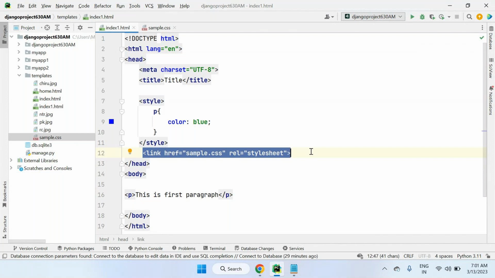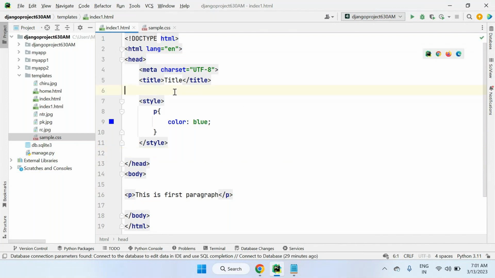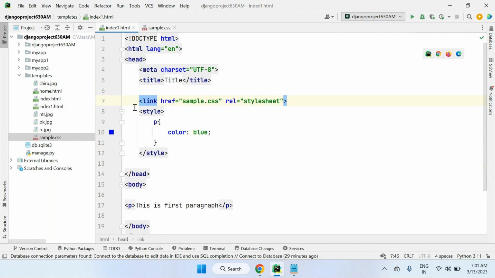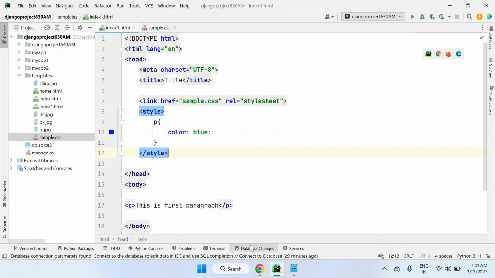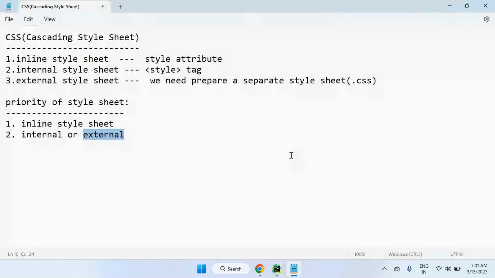In case you declared the external style sheet first, and the internal style sheet later, then the internal style sheet is the highest priority, and blue color will appear. So this is about the three style sheets and their priority, which we are working with now, sir. This is styling we can apply to HTML elements, clear.